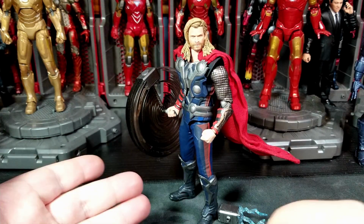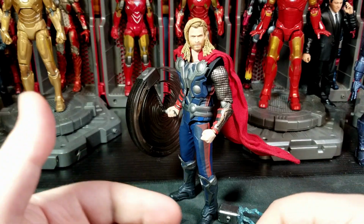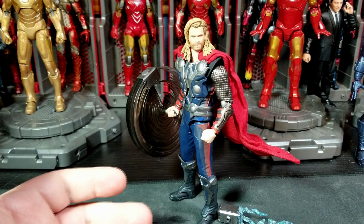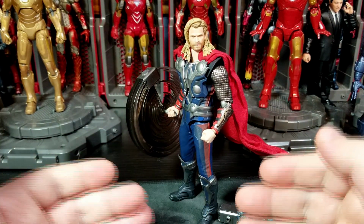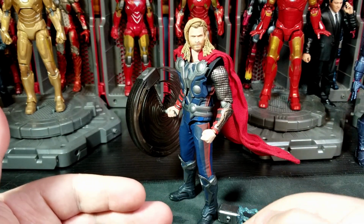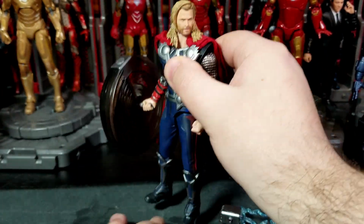So I picked this guy up. I really love Avengers 1, obviously. It's one of my favorite Avengers movies, probably one of my favorites in the MCU in general, and I really like Thor as a character. I think we don't get enough of him, and I think they've kind of mistreated him in the MCU, but I really do like this look for him, and I really wanted it.